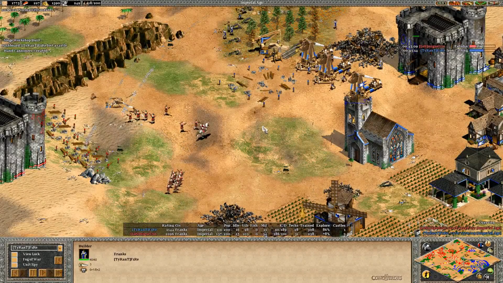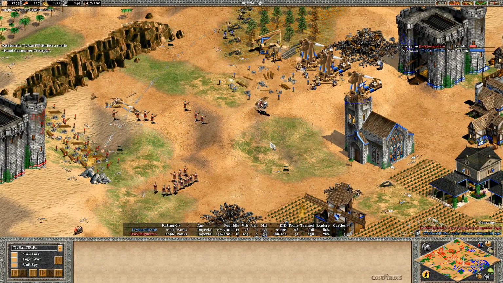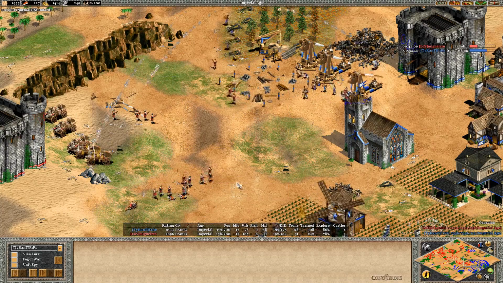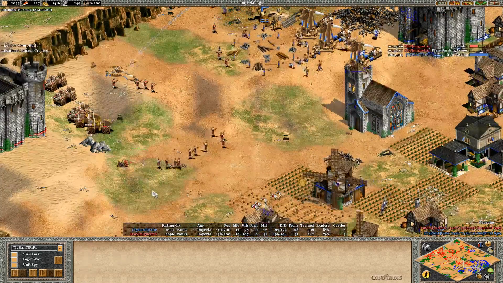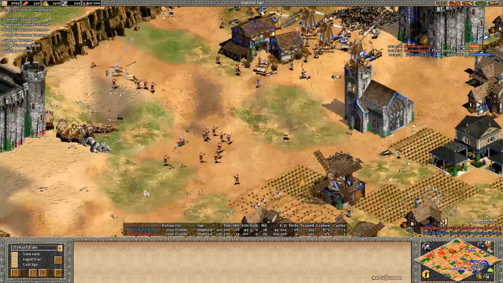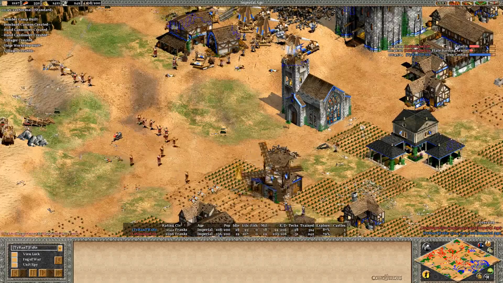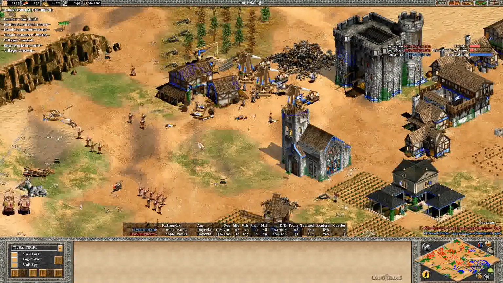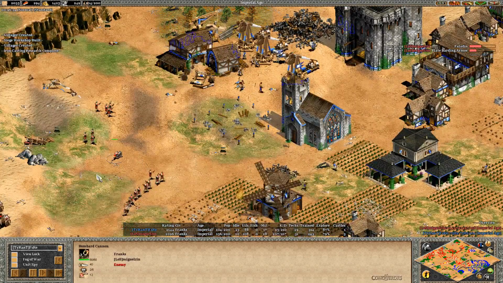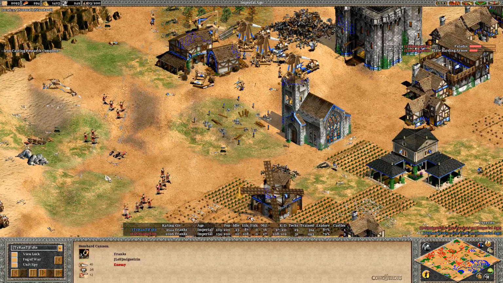Let's see. A couple of Trebs out for the blue player. Looks like he's going to probably keep them alive for now. Bombard Cannon coming into range, though. Miguel's going to put some pressure here. Treb war has begun. Fire has a chance here. He's losing some vills, though. And it's going to be really tricky to keep those Trebs alive for much longer. You have to try to snipe this cannon, and he will.